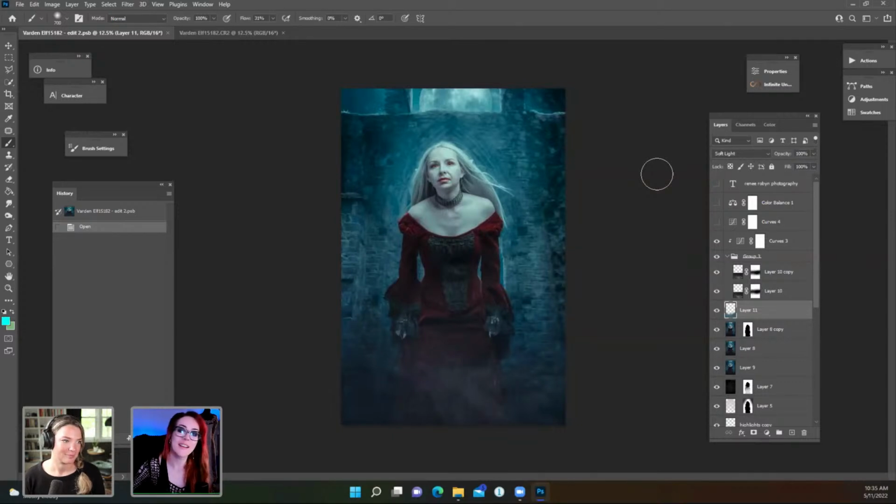I'm very good at never making the same image exactly the same twice. I know some people who are masters at that, and they can just remake the exact same thing over and over again with the same stuff. So we're going to make something similar to this using all the same assets, or we're going to try anyways, and I'm going to walk you through how we did it.